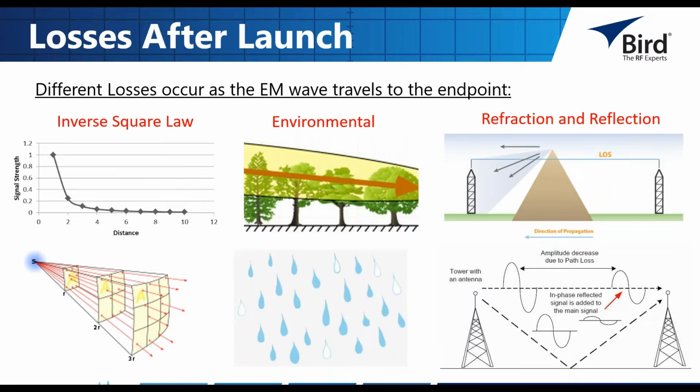So as the EM wave is launched off the antenna, we're going to run into some other effects that are just going to occur to lower the signal at the receiver. So first one to consider is inverse square law. As the signal radiates away, we're actually having a decaying effect over distance. And this is due to the idea that as the radiation expands, the same amount of energy is being distributed over a wider and wider area.